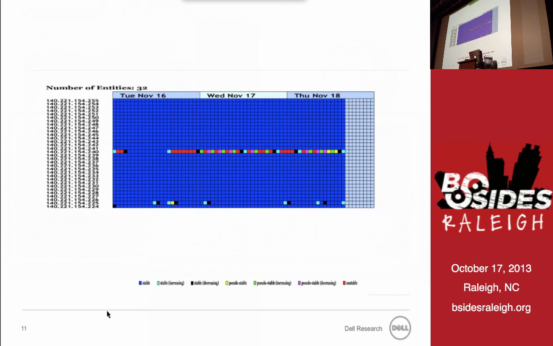So this is data that was collected from a conference network. And all the blue, this is the same basic visualization. So this is a nice display of how you can take the same visualization and use it for a different purpose. In this case, we weren't looking at servers or clients. We were saying, do people talk to basically the same people all the time?